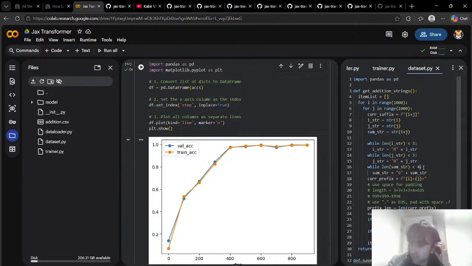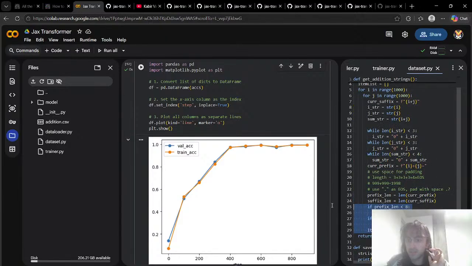So now we're guaranteed to have these lengths. So I should just get rid of these.